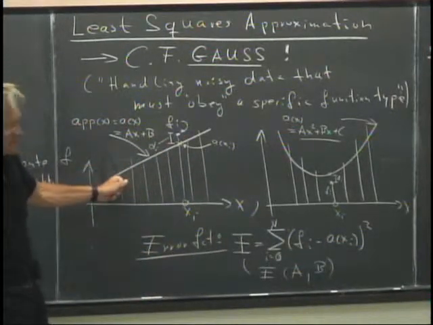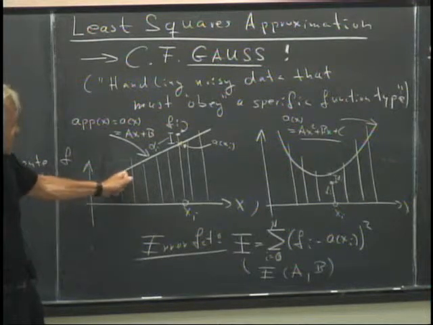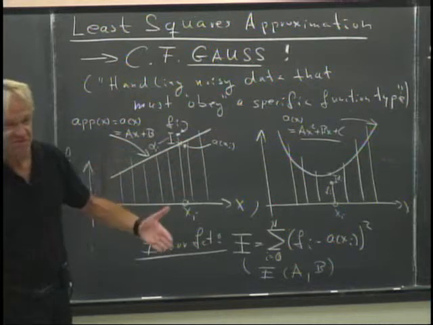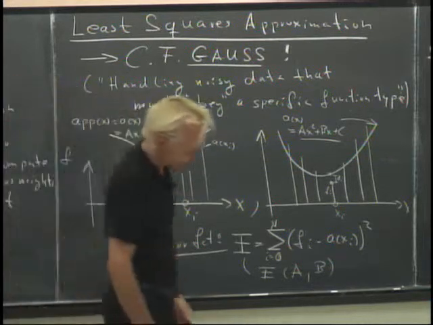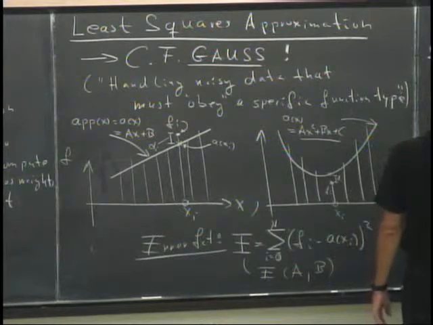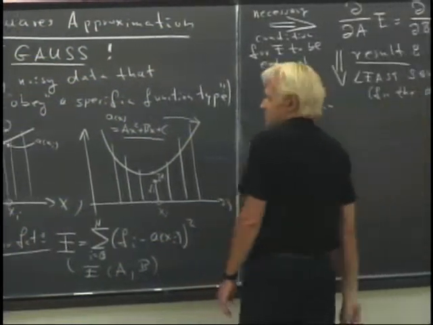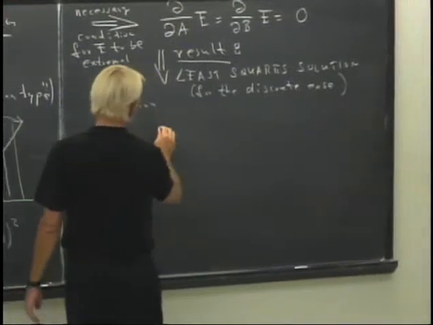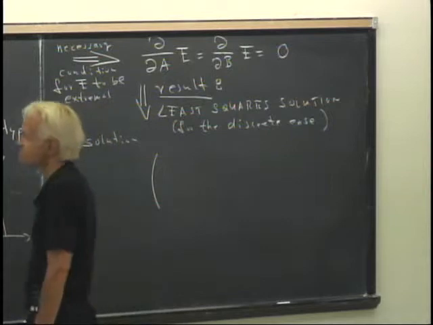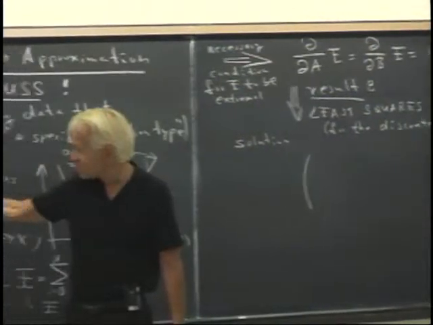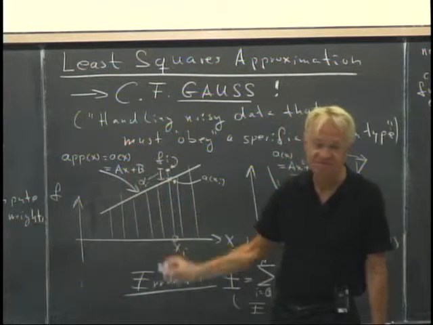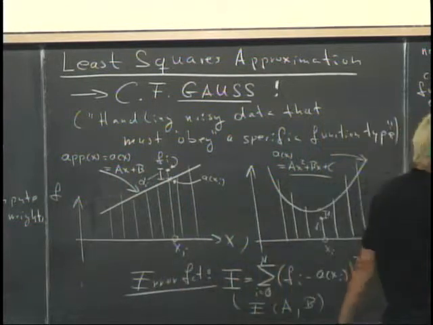So we just write this down as interpolation conditions. This line, please fit all the given measurements and go through there. We know that it's not possible, but we write it down that way anyway. So, solution. If we write this down, we would have a times x0 plus b equals f0, and so on, until a times xn plus b equals fn, right? So those are the governing equations.